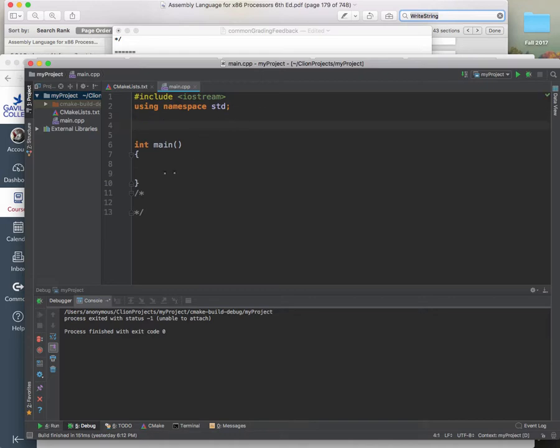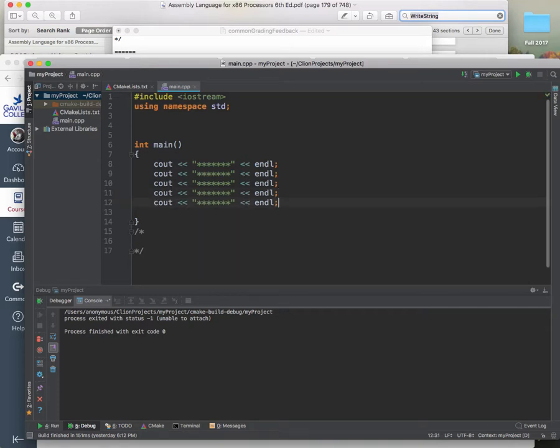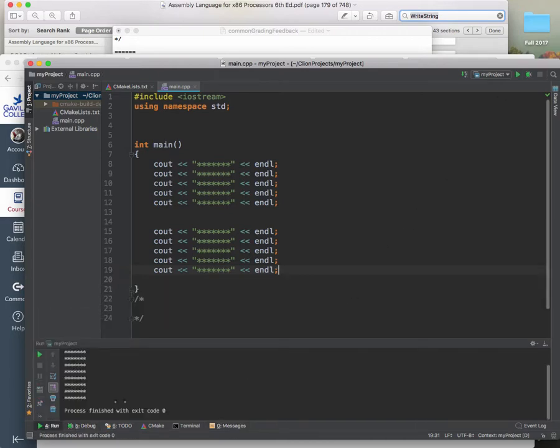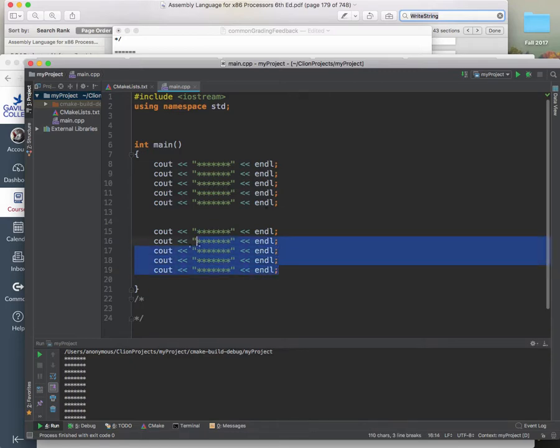So let's say, for example, I have a cout out here, just some stars, right? And an endl, right? So the simplest example I can think of is just there, right? We have 5 lines of code. And then later on, at some point in my program, I'm going to go and use the same 5 lines of code somewhere, right? So if I run my program, it'll show a bunch of stars. Okay, but since I'm using the same lines of code exactly twice, I would like to have a way to reuse them if I wanted to. Okay, so here's your intro to functions.